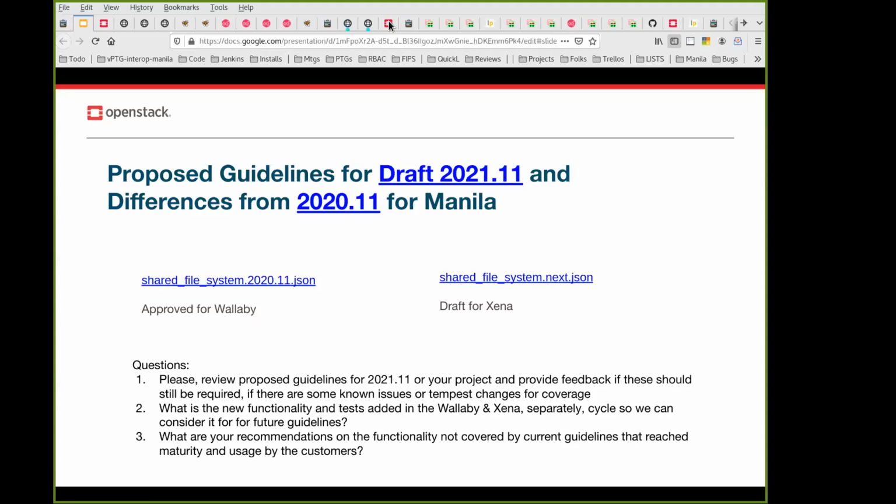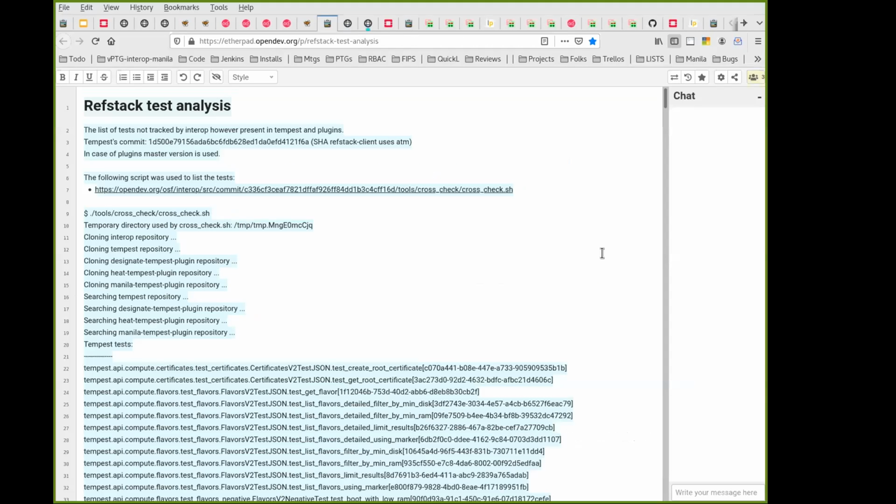A tool was created, and this basically goes off. It's a shell-based tool, and it goes off and looks at tests that are not in interop already.